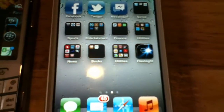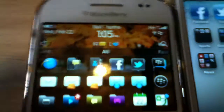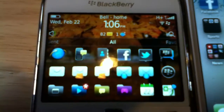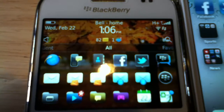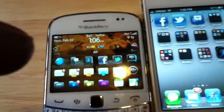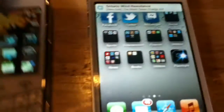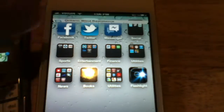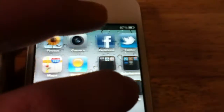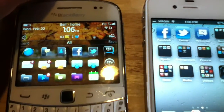The iPhone display is a little bit higher resolution. The screen is bigger, but BlackBerry has these new liquid graphics, they call it, and you can't really see with the camera, but they are pretty amazing compared to the other phones. Overall, great BlackBerry. It's the best one they have out to date. And iPhone, still good iPhone. Obviously, I guess every iPhone's good. But yeah, I don't know, I find this more as a means of entertainment and toy compared to the BlackBerry, which is more professional-like, I assume.